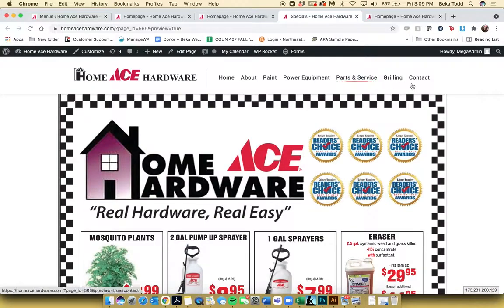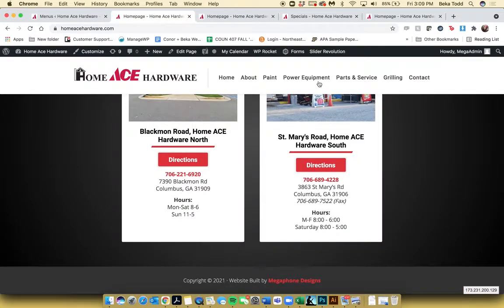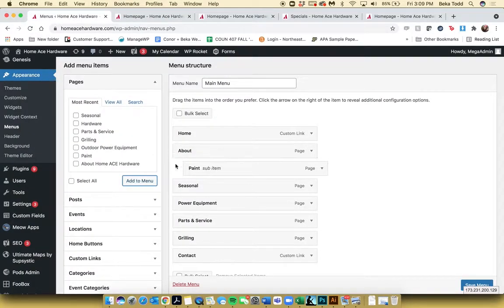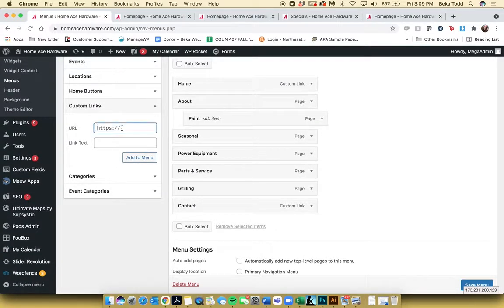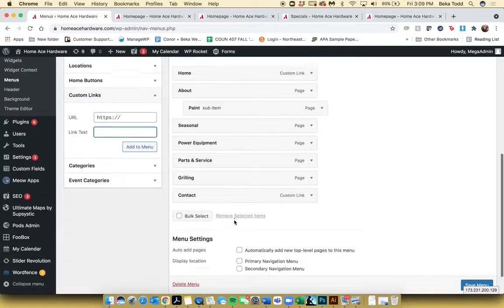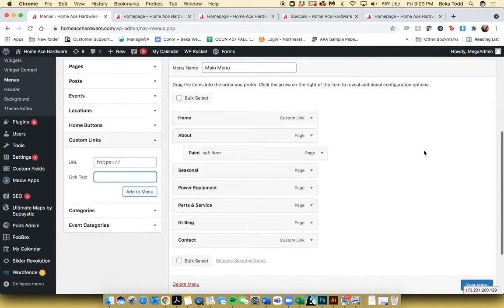The thing is, you've got already 7 items here, so adding any more, it's going to get a little bit crowded. So I would suggest making it a sub-menu item if you can, or making one of these a sub-menu item of another one, so that you don't get too crowded up here at the top and then it gets kind of smushed. If you want to link to an outside site, you can also do that through custom links, pasting a link here, giving it a title, adding it to the menu, and rearranging it how you'd like. Then you'll just click Save Menu when you're done, just like with anything else.